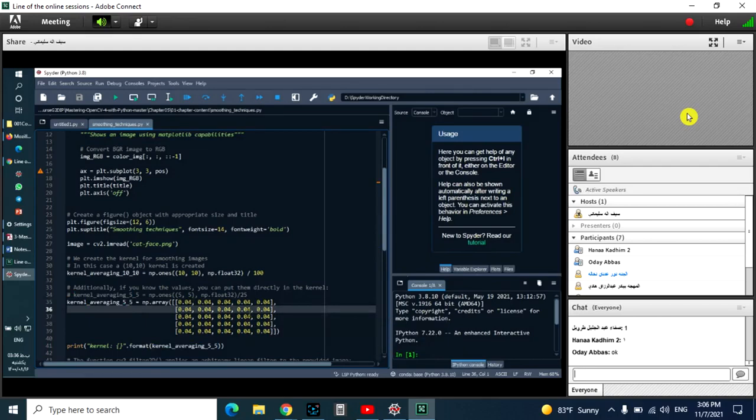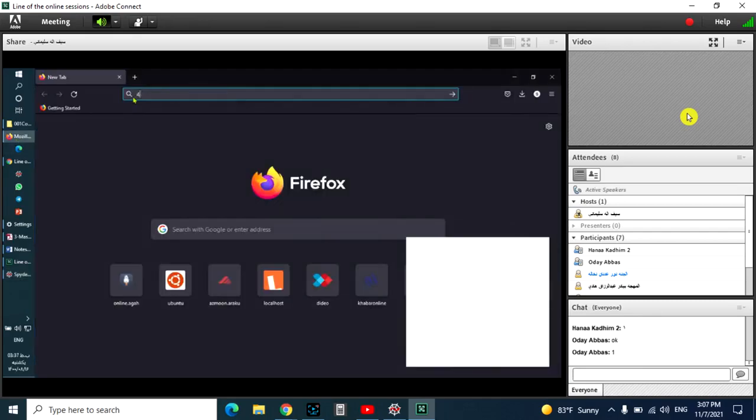It's 5 by 5, so it's 25 elements. How is it created? It is created because we want the sum of the values to be 1. Okay? Before that, let me explain something to you.